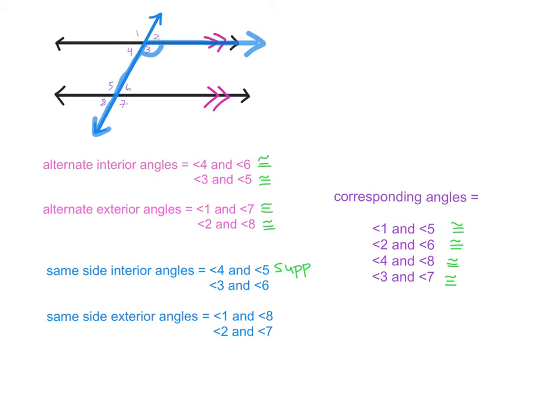Okay, so let's go ahead and see 3 and 6. So here's 3, I went ahead and marked it. We know that 3 and 7 are going to be congruent because, again, they're corresponding angles, but are 7 and 6 necessarily congruent? No, they are not. So if they're not congruent, we have to look for another relationship that exists. 7 and 6, they're supplementary angles. They form this straight line right here. So 3 and 7 are congruent, but 6 and 7 are supplementary. So that means now that 3 and 6 must also be supplementary.